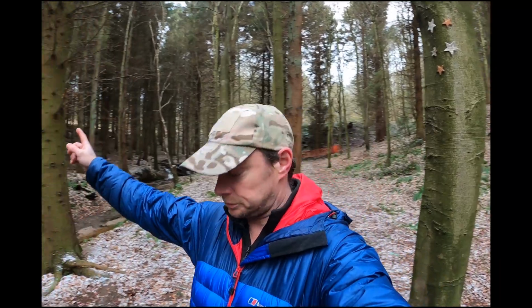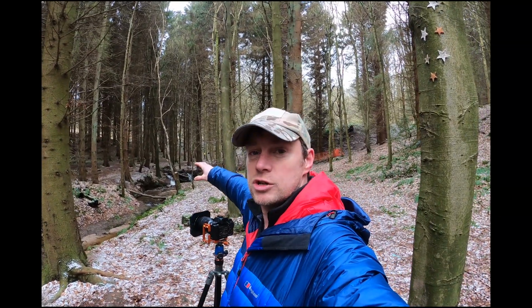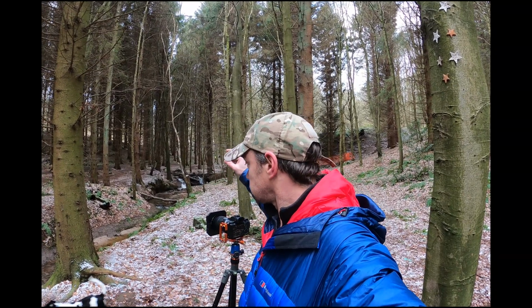This is my first time here, so this is going to be like a bit of a woodland shot, and I'm honestly going to push to the top of the brow, up the top here, try and get the Falkland Hill in shot as well. But I've just seen something down here, a nice little river shot with a nice little S-bend in it, so I'm going to try and get that. Then push up to the top of the hill.